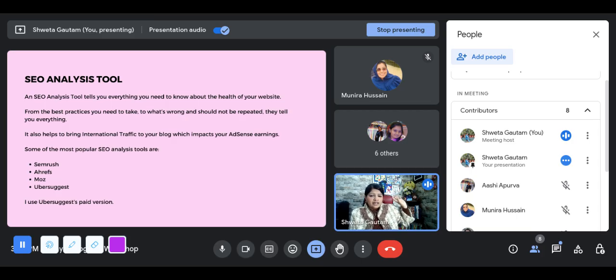Obviously, if your blog gets millions and millions of traffic, it doesn't really matter whether you're getting the traffic from India or USA, because millions of traffic easily converts into thousands and thousands of dollars. And once you start making money, you don't really care whether the traffic comes from India or USA, because the main part is getting fulfilled, you're earning from AdSense.